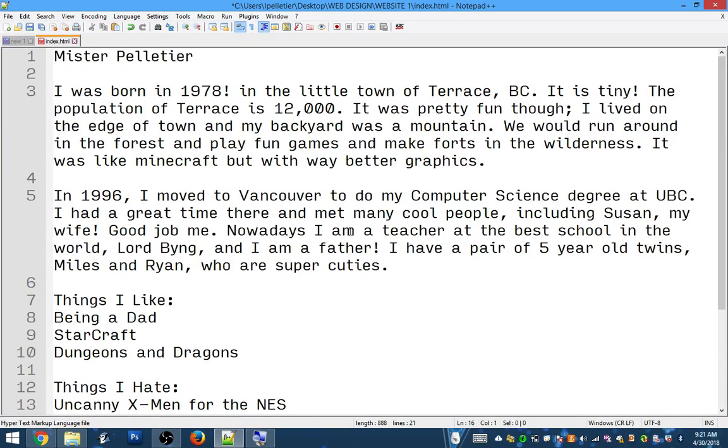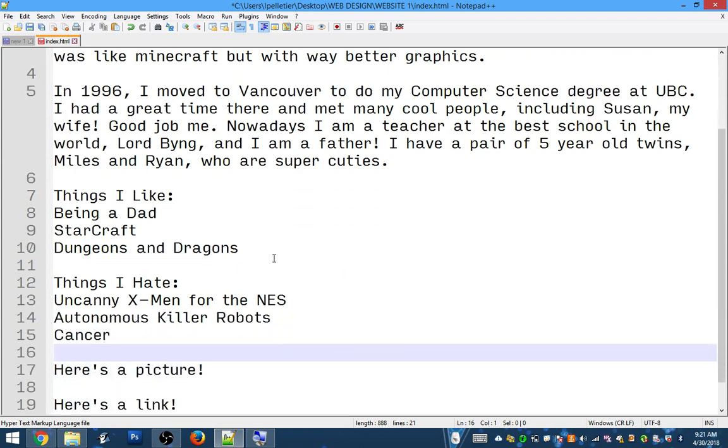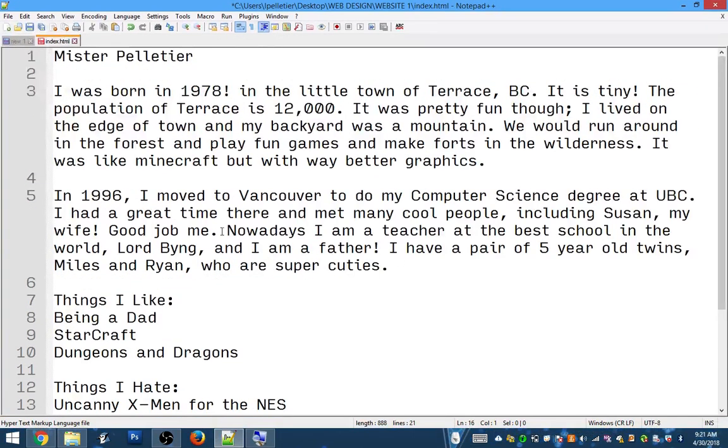It's not going to choose the fonts, it's not going to choose the colors, it's not going to choose the layout. But it is going to be how we specify the structure of the document so that we can then do that in something called CSS. We're going to do the style in CSS, cascading style sheets. So to explain what the heck I'm talking about, I have sort of a bit of a document here that I'd like to turn into a web page.